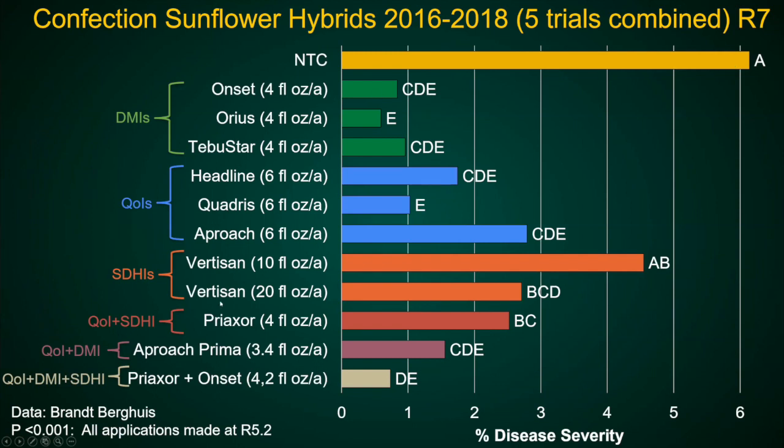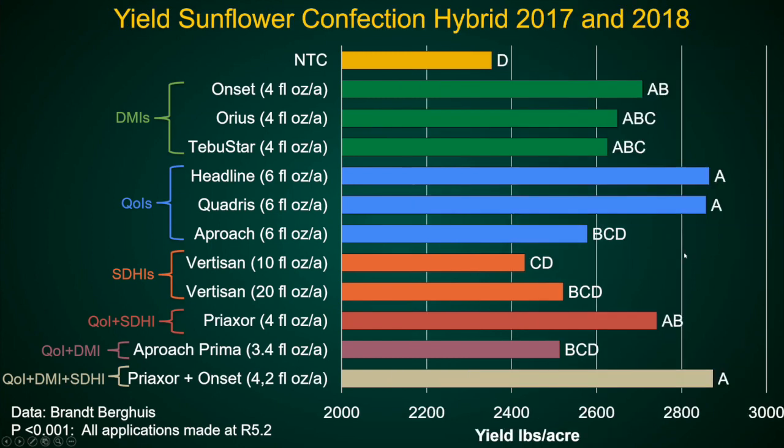And then we have a bunch of single products and some combinations, separated by the DMIs, so the triazoles, the QIs, the strobilurins, and others. And you can see there's a lot of products here that are really quite good at managing rust, in particular the triazoles and the strobilurins and some of the combinations. And then this is yield. So the combination, again, of 5 trials. And you can see that depending on the chemical you choose, there's a statistical difference of 300 to 500 pounds with a fungicide application. So again, with rust, I would recommend scouting. And if you have it at R5, pulling the trigger on a fungicide is most likely going to help you.